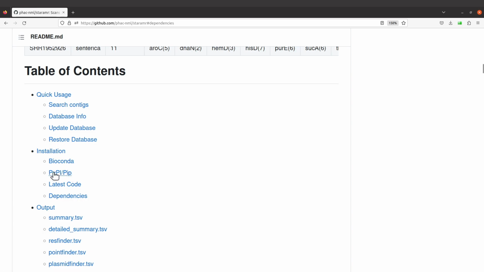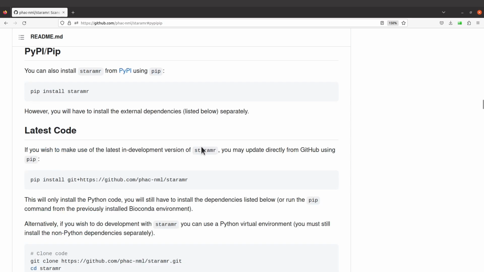pip is the Python package manager. So we are going to use this approach. So let's click this, and then we'll be sent to the section which has the instructions. So we have that here. If you want to install using pip, then you have to use this command. You can also use this one, but I will recommend that you only use this one if you are an advanced user. But as a beginner, I suggest you use this approach. This is what we are going to use, by the way.